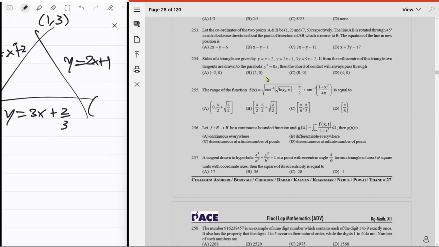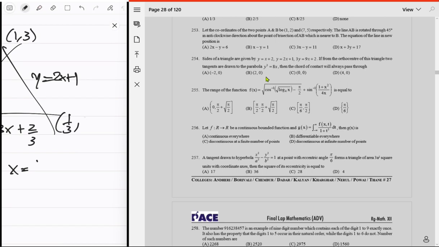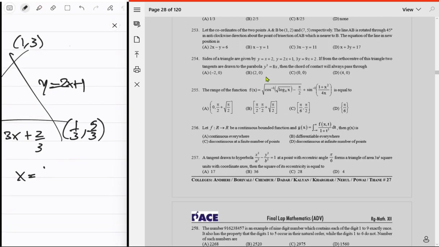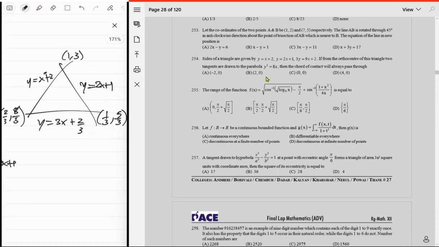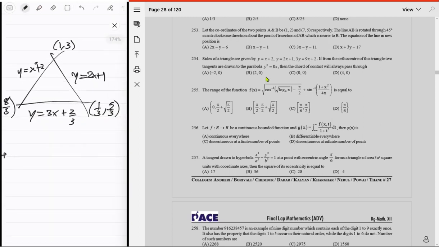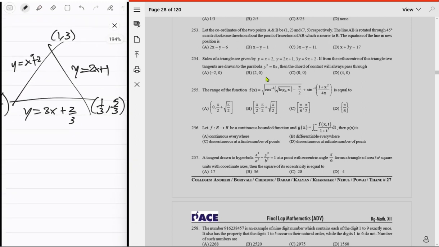Then this is equal to that, x is equal to 1/3, so just (1/3, 2/3 plus 1, which is 5/3). Okay, so at least we got this. Now we just have to figure out where the orthocenter lies. So right, what will be the vector perpendicular to this? What will the slope come out as? Like 3y equal to... okay, x plus 3y is equal to some kind of constant. What is that constant? It's just 1 plus 9, which is 10. So we've got one line.